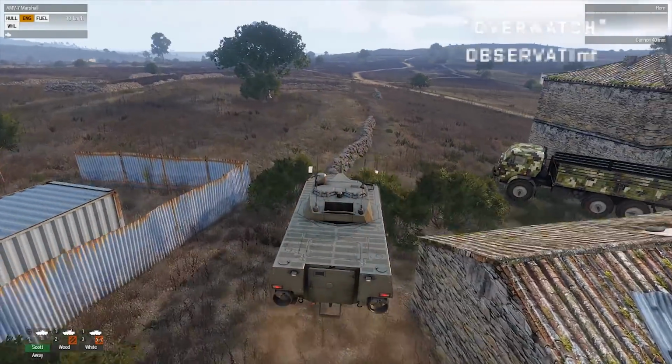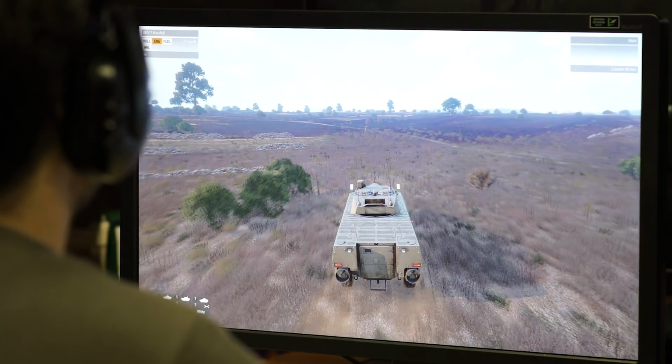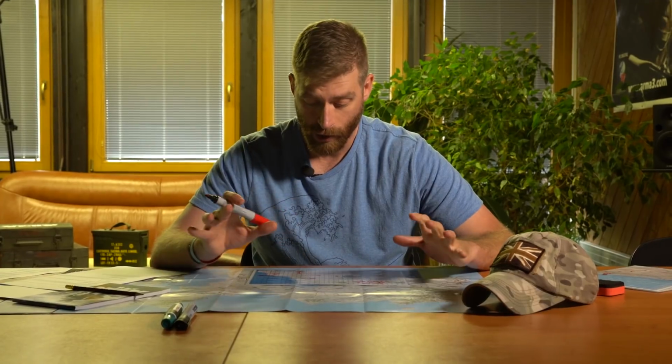Basically, when operating with armor, you have a lot more things to take into consideration. When working closely with infantry, or figure 11s, you want to make sure that you're not driving over them. You may laugh, but this does happen. Nonetheless, we got our overwatch.